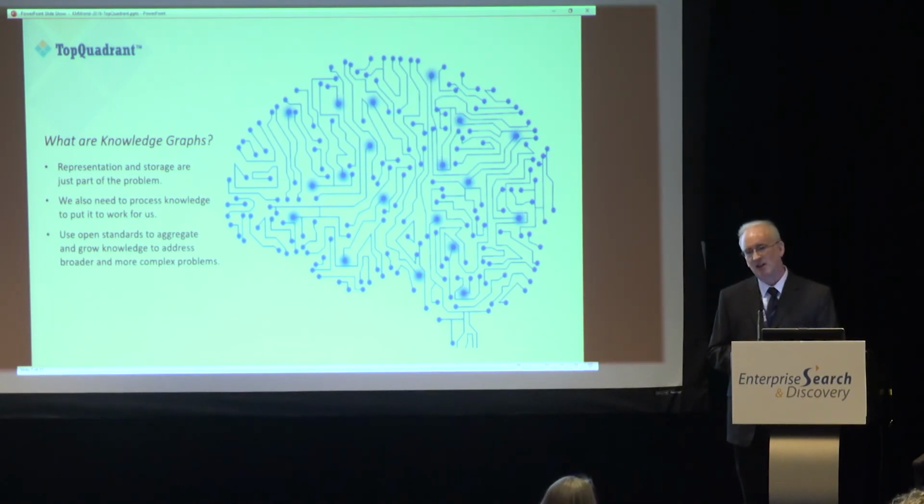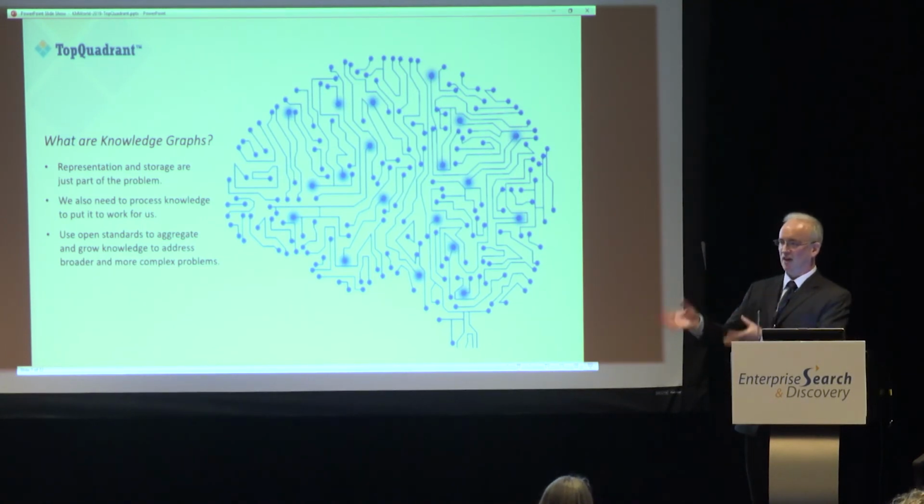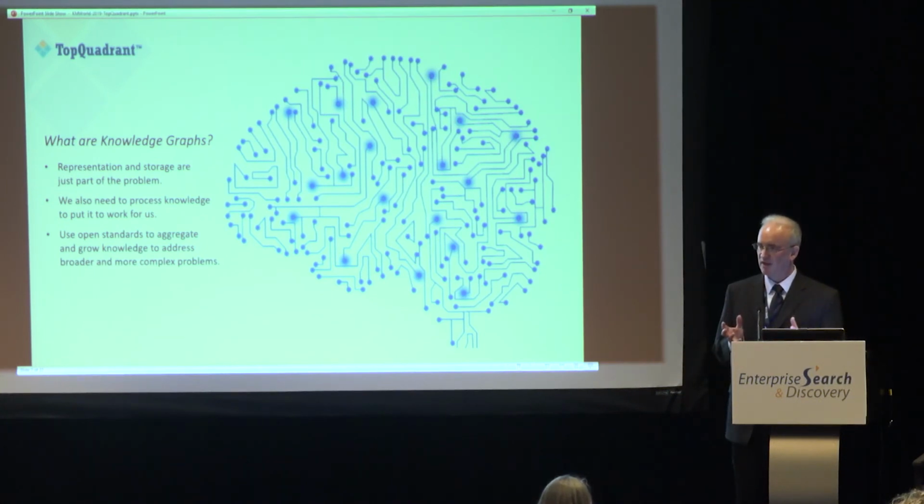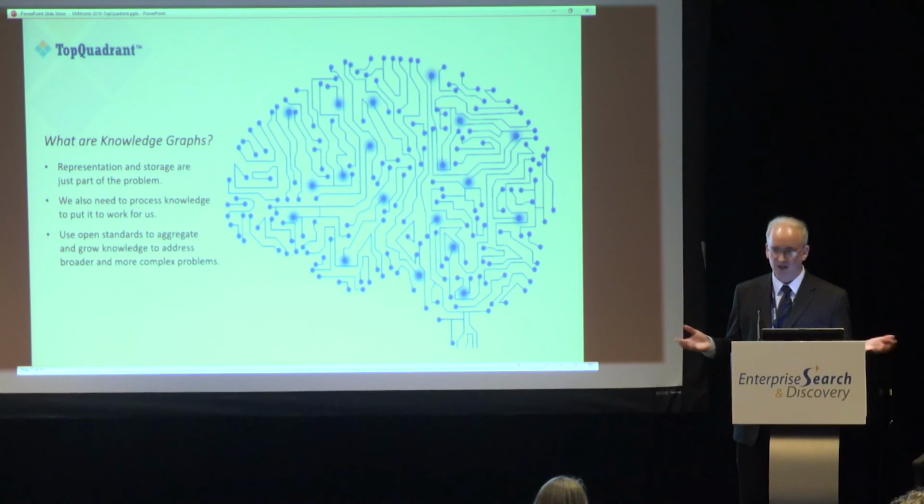So if I have a knowledge graph that I've developed in my department, and you have a knowledge graph you've developed in your department, I may want to integrate those together and do this across other units, business units, across our whole enterprise, maybe across the whole corporation around the world, and pull all this knowledge together into this super kind of mind to then work on more and more complex and broader problems.